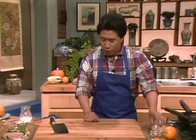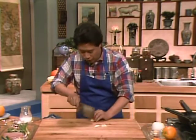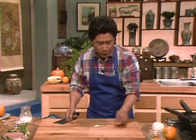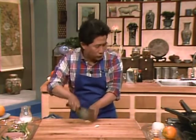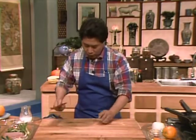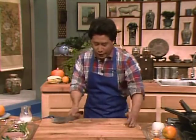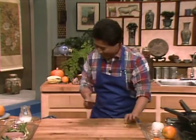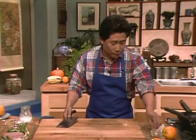And in the meantime, we're gonna get ready to make the spicy orange sauce. Here we have garlic, okay? And we also have ginger, okay? We don't need the whole piece. Minced garlic and ginger. Wow, I got excited. I've never seen garlic get so excited. When this is nice and done, also have some crushed chili, okay?